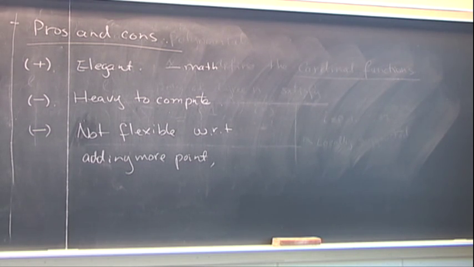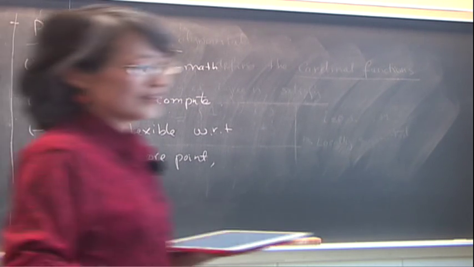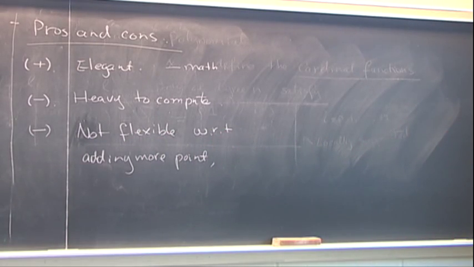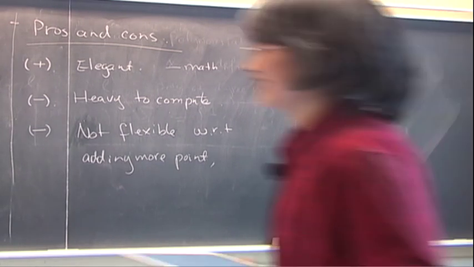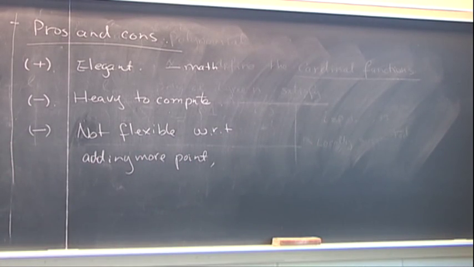Anything more you wish to say about the Lagrange? If you would add on more points to get a more accurate polynomial. Not really. We'll come to that. Yes and no. Okay, depends on how you add it. Isn't the Vandermonde matrix also not very flexible? Exactly. If you have more points, you can do it. Yeah. So here comes the next one.